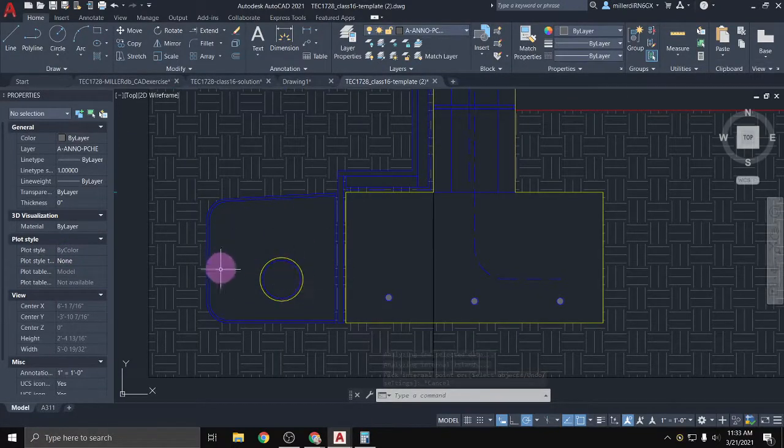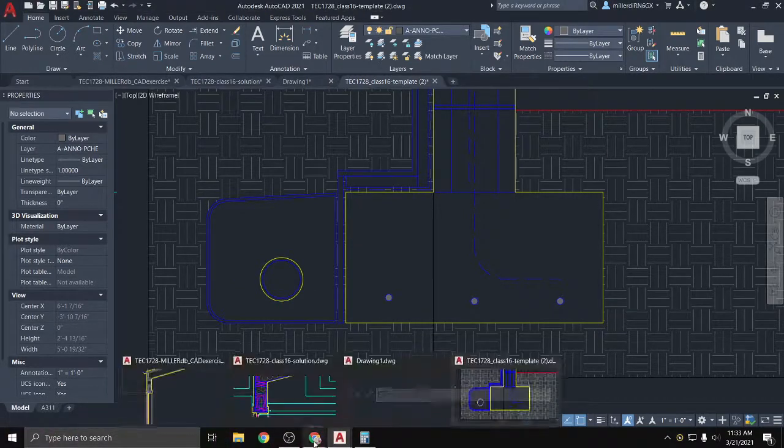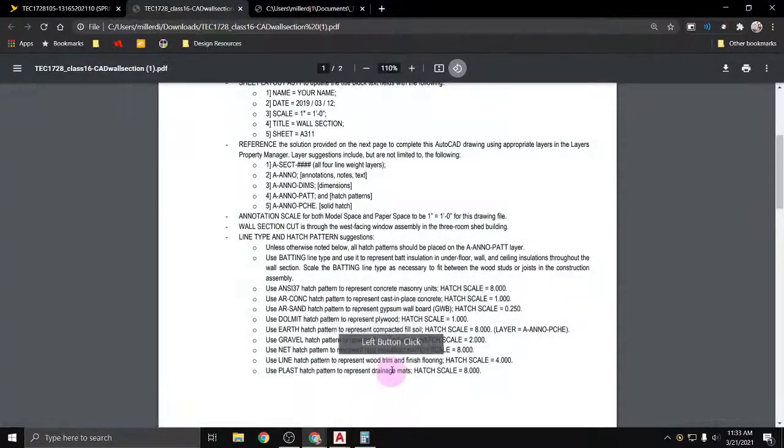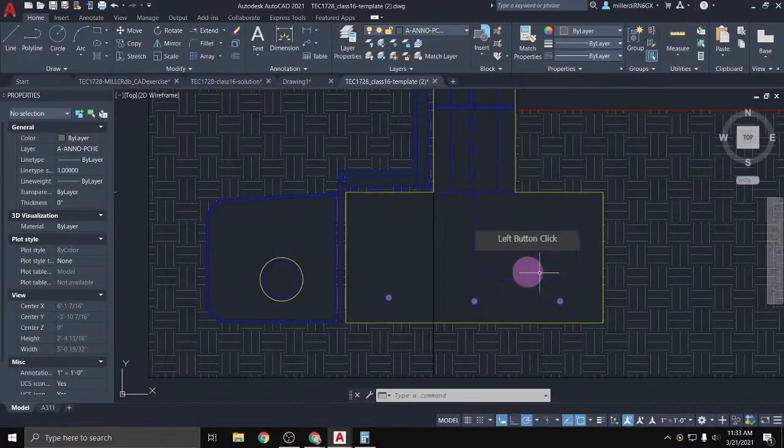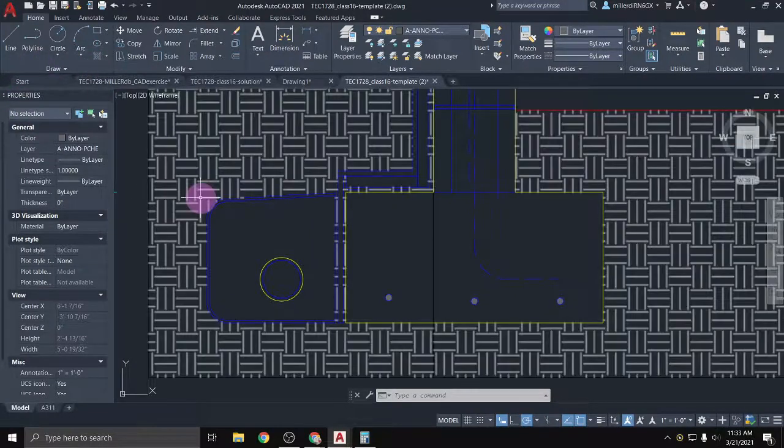Next up is our French drain here, and we're going to do that in gravel. So for the French drain, we're going to use the pattern called gravel with a hatch scale of 2. So I'm going to go back into the hatch tool.